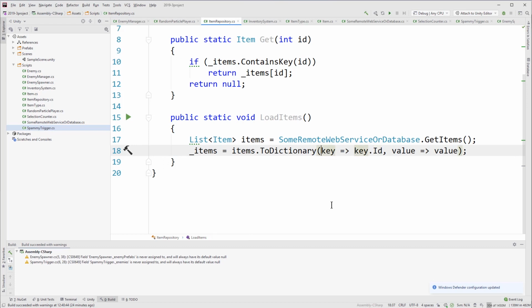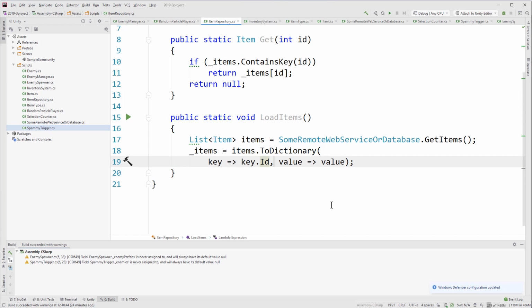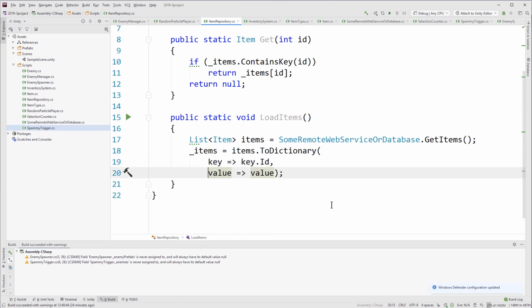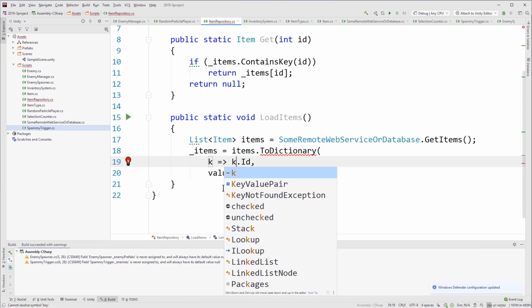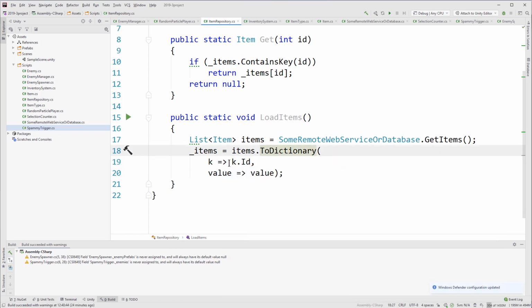And the way the syntax works, let's split it out into multiple lines. The first thing that we have to do is give it the lambda statement for our key. Usually I just have this as K, and I just make this be K. So what happens is it's figuring out what the key should be and putting it into here. So it's whatever this ID is. And then the same for value. I usually do V and V.